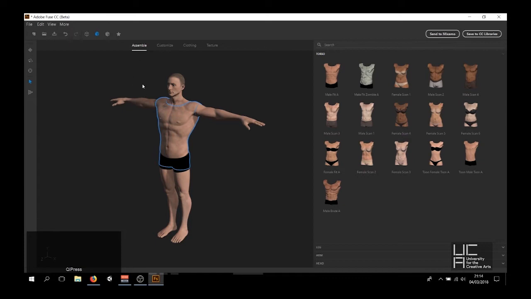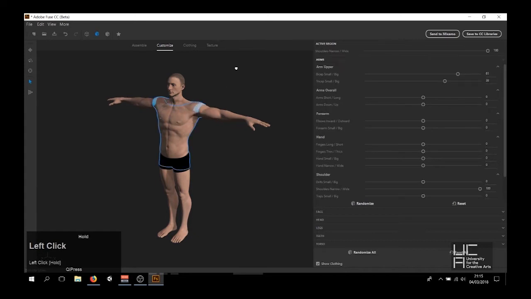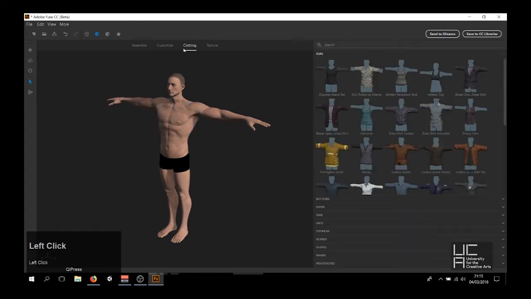You can actually go in and customize each of these individual elements by selecting them and just dragging on the panel, a bit like an old Mario 64. Or you can go in here and adjust things a little bit more finely with these sliders. So say if you want to make it a bit more muscly, you can bulk up these biceps and bulk up these triceps for some quick gains. Again, I won't go into too much just now, that's fine for me.